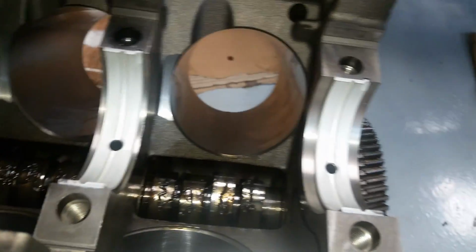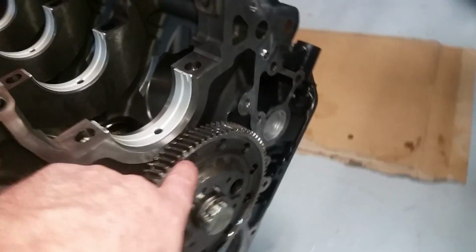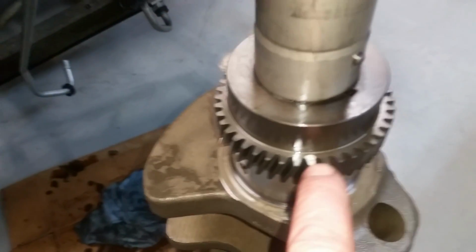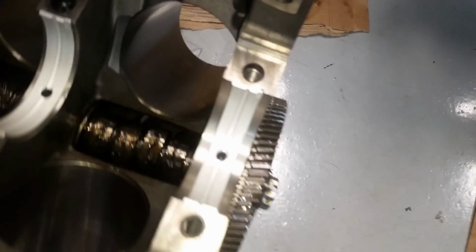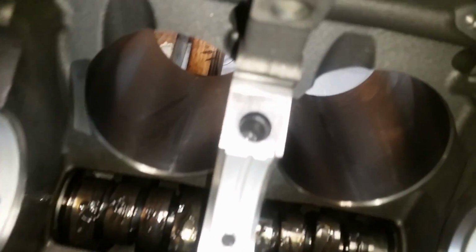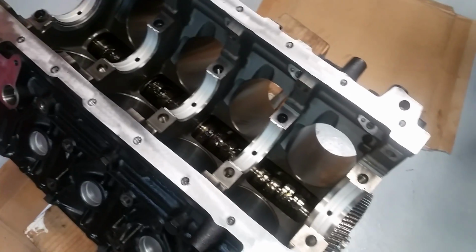So after I check this one more time, put some oil on there, drop the crank in, line up the marks. Those 2 little marks. That one goes in between them. All the holes are clean, threads are all clean. Surface that mates up with the cap is all clean. So yeah, pretty much ready to roll.